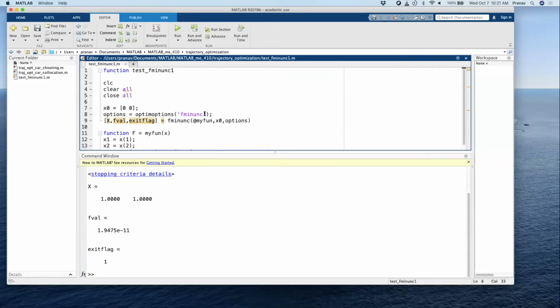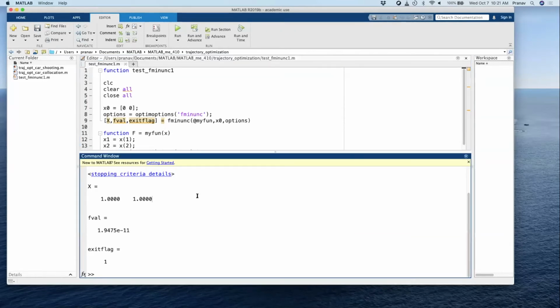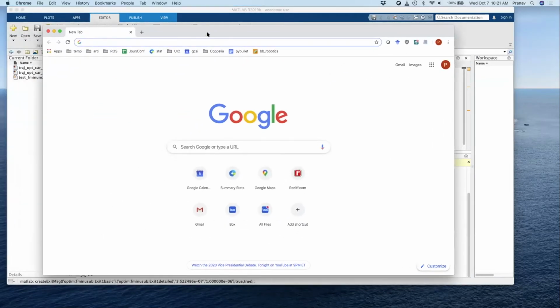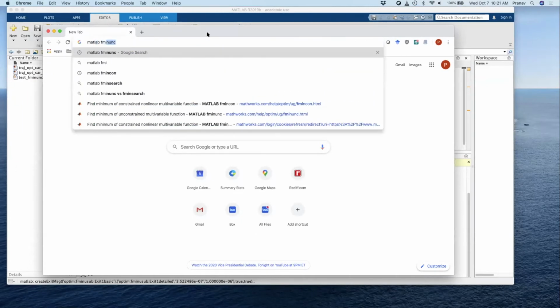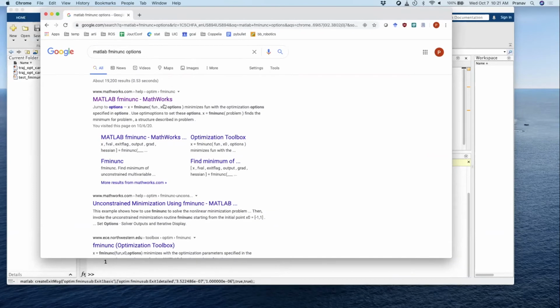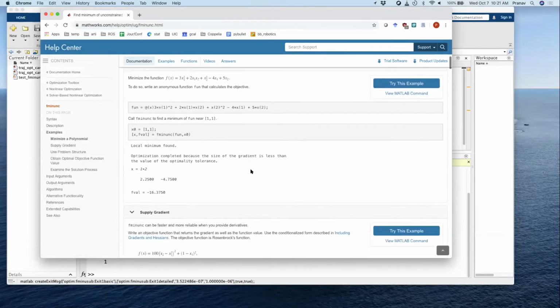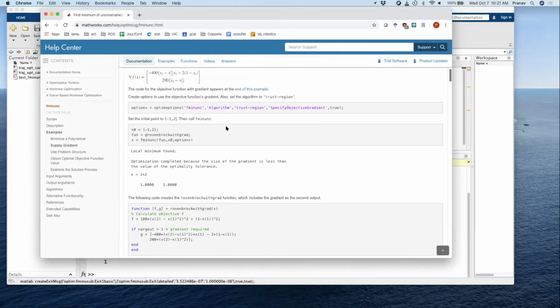But if you want to specify more options, then you want to go over to the internet and search MATLAB fmin options. This is just because the example did not give me the options listed, so I thought I should go to the internet and find what the options are.